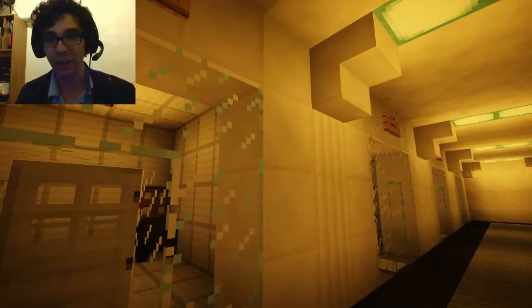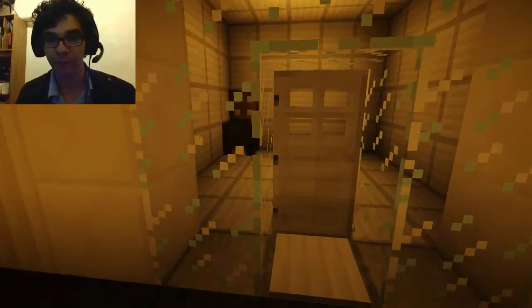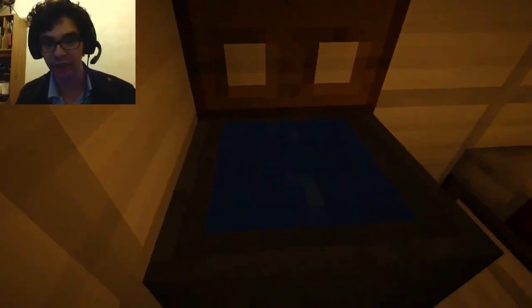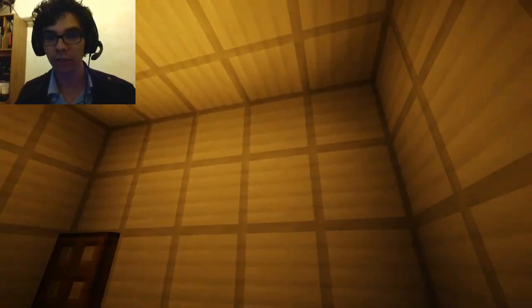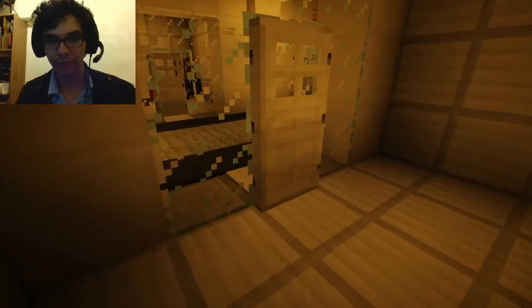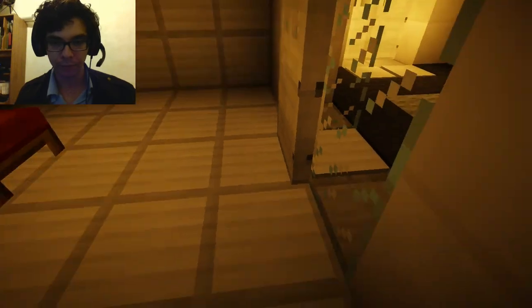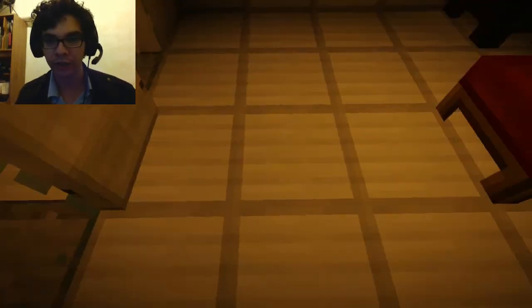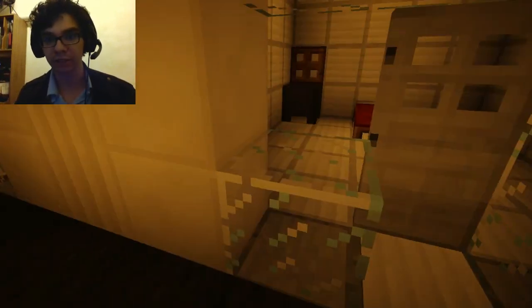Now, these are not players who did anything wrong, these were just a joke that happened, then I put the names in here. As you can see, the cells are very simple, just a bed, toilet thing, and not much else. Just completely iron, and a lamp, a sea lantern, and yeah, once you get in these, you cannot get out. I didn't put a pressure plate on the other side, so things wouldn't escape.